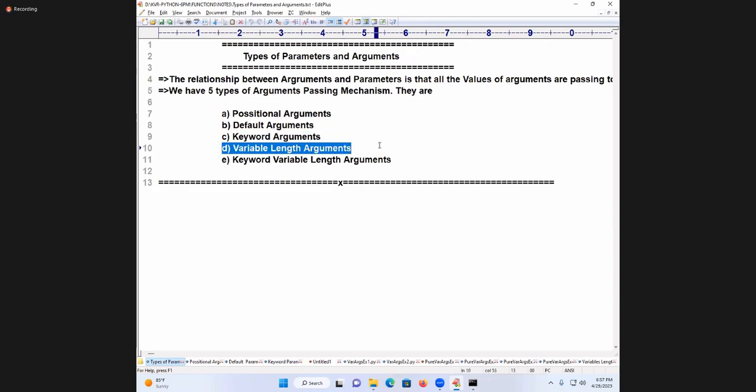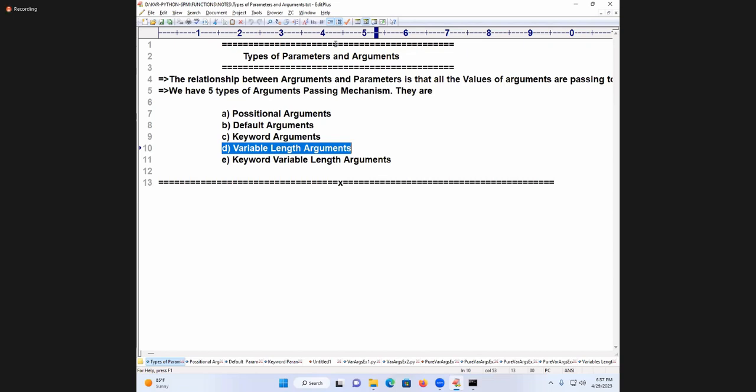Variable length arguments: I have 10 function calls of the same function, but I'm passing a variable number of values. 10 values, 5 values, 6 values, 9 values, 100 values I'm passing. I don't want to define it 100 times. I want to define it how many times? Only one time. That one-time writing is done by the function name with a variable star param name. I need to use it. I hope you are getting it, students. Fine. Online students, is it clear? Is it clear?